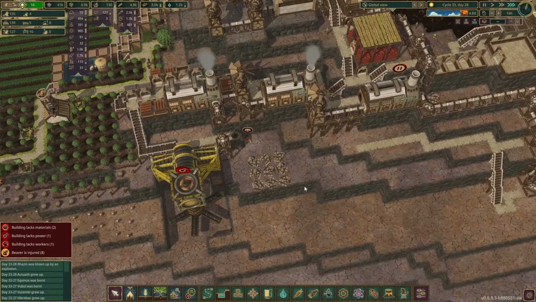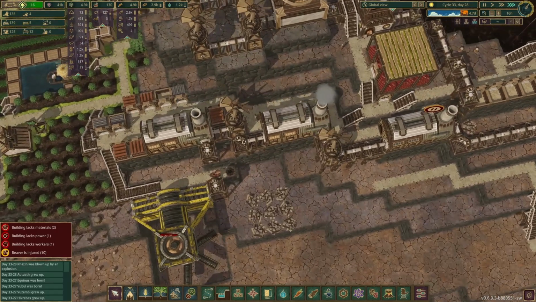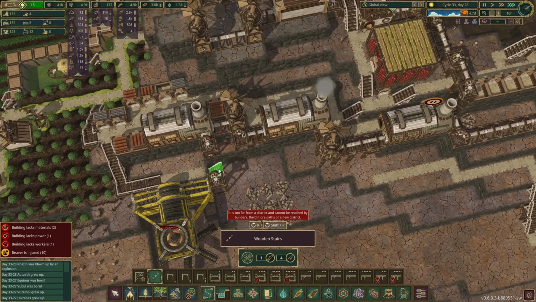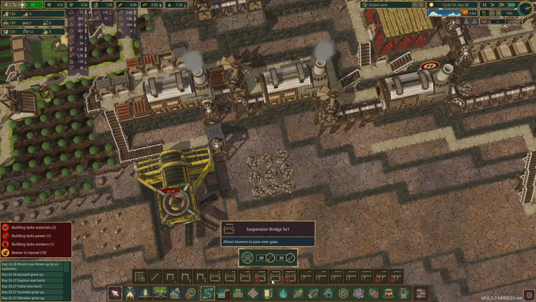Oh no. That's the first time I killed a beaver with dynamite. Yeah, the guy was getting the rubble, right? It never happened before. Really sorry.